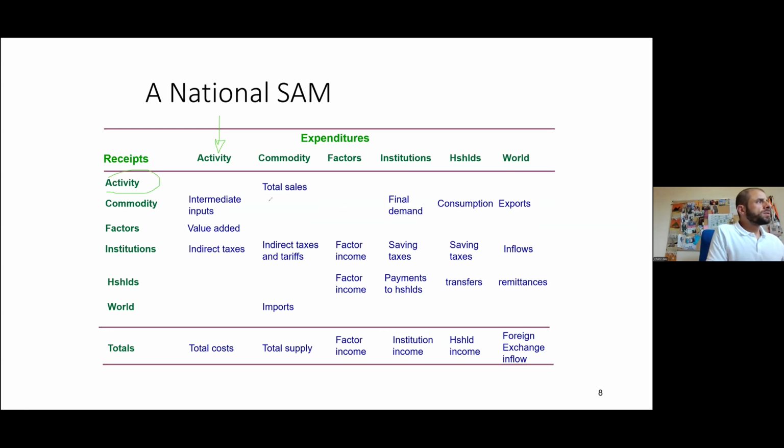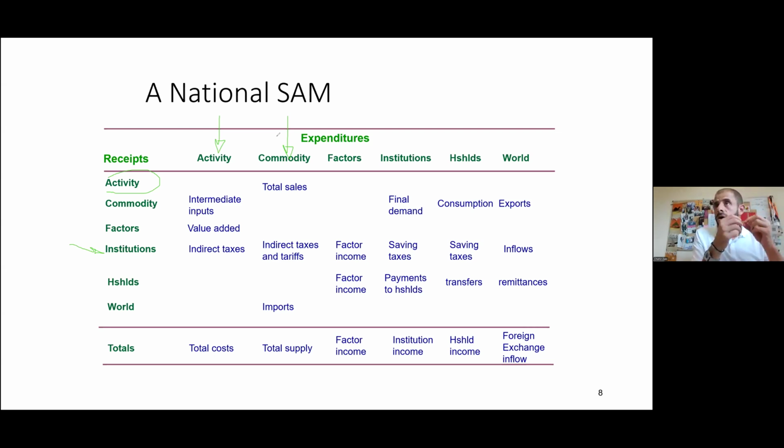Okay. So for instance, if I look at what the commodities here pay to the institutions that we have here, it means, for instance, the indirect tax, in the sense that those who sell the commodities will have to pay to the government the taxes. So that's the way we read the SAM. So the SAM combines different economic flows at the macro level for different institutions. Institutions, I mean households, government, firms, and so on, for different economic activities that produce, for different commodities that are consumed, and all this with respect to the rest of the world, right?